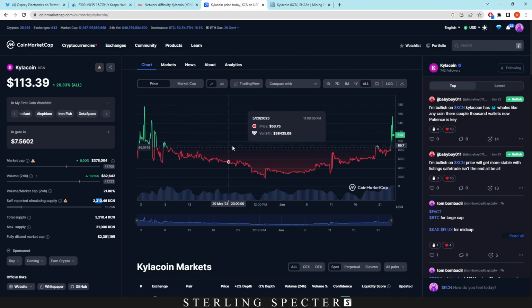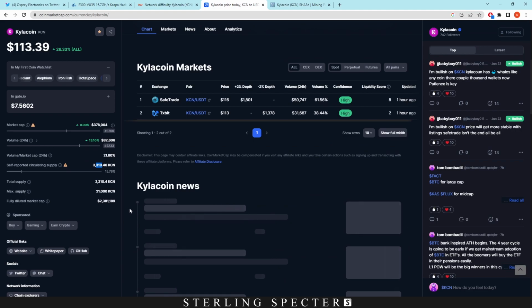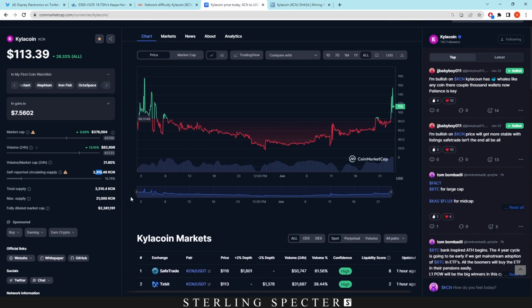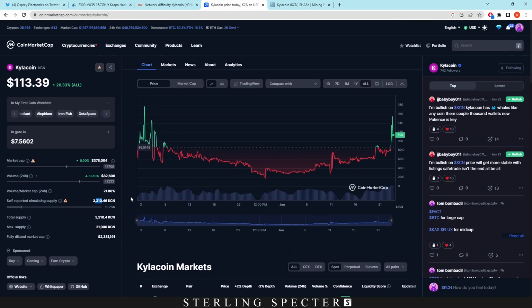It's had price swings up and down for the past month or two. I remember I was trading it a little bit because it was going up and down and spiking. That was when there wasn't a lot of volume on the coin. So they had these wild price swings, which you could trade on. And then if you kept onto the coin, you could sell it up here for around $113. And there's a lot more liquidity right now as compared to this trade in here. Now, if you do want to sell this coin, there is SafeTrade and TXBit. I believe ZEGX also allow it. I'll have to double check that, and I'll leave it in the comments pinned if ZEGX don't allow it anymore.